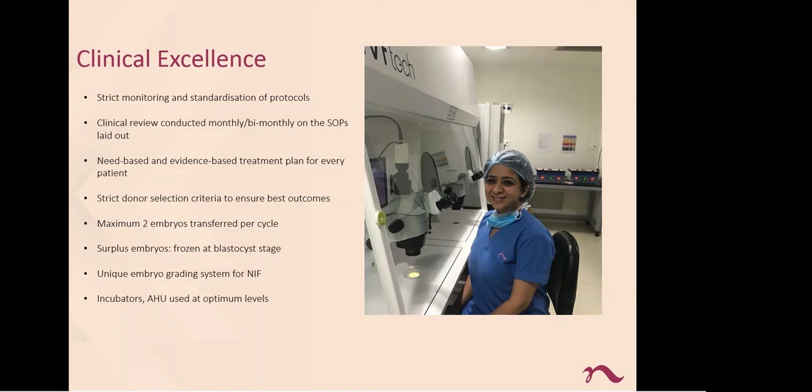So the surplus embryos can be frozen not just because they can be used in another attempt if the first attempt doesn't work, like I said, in 20 to 30%, 40% of cases, and at advanced ages, in 50 to 60% of cases, it may not work in the first attempt. If they are frozen, the second time again, the couple just needs to come down for 3 to 4 days or 1 week. They don't have to go through the whole stimulation and egg retrieval. And if they conceive, then like the lady I just told you about, they can even come back and have another child using those same ones.